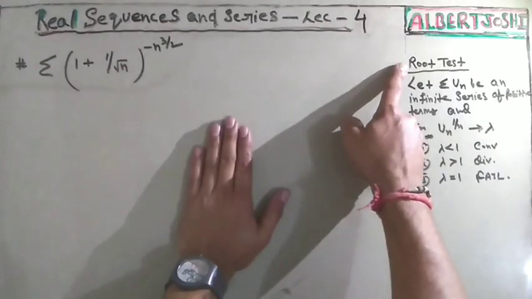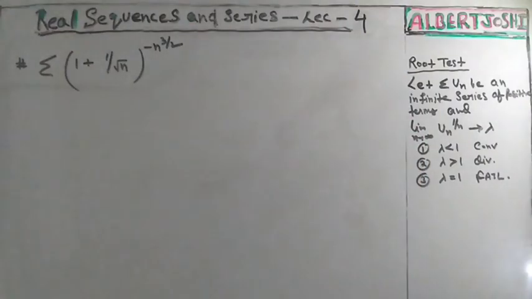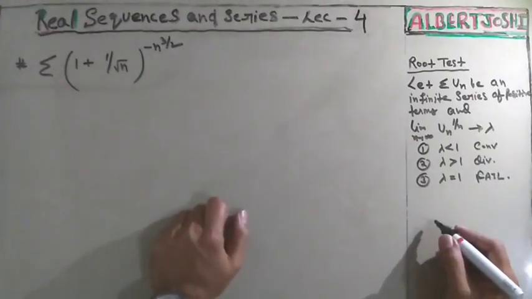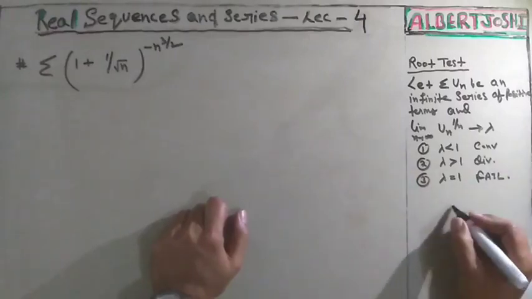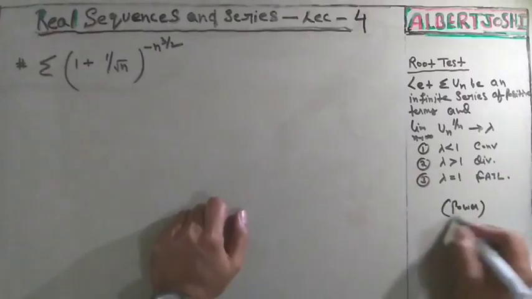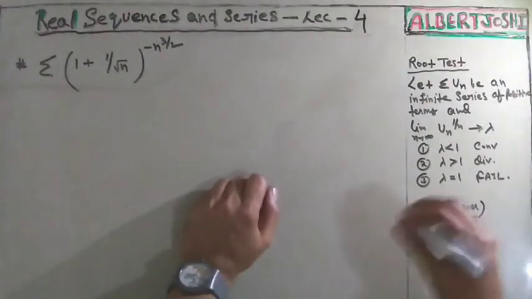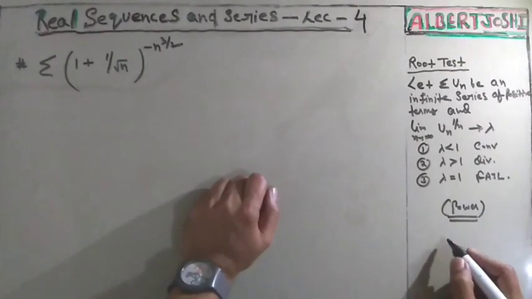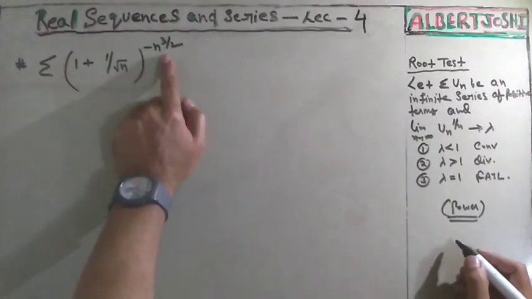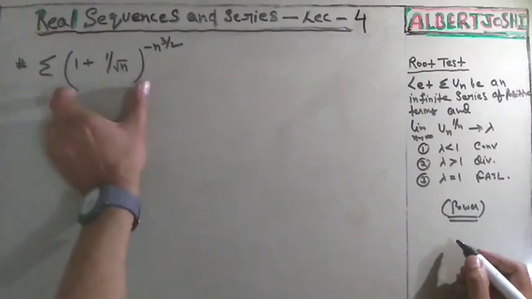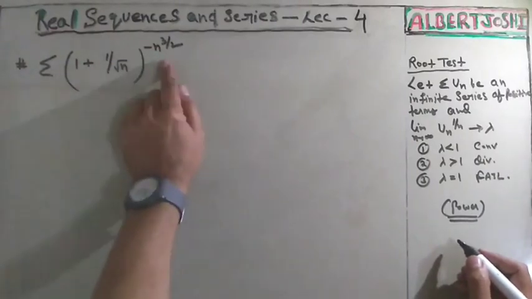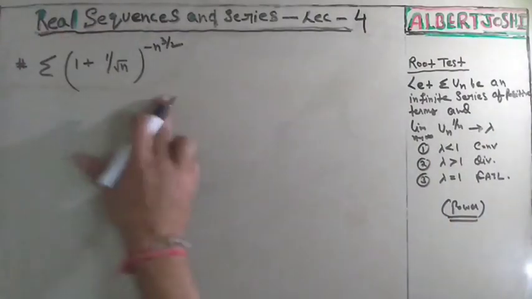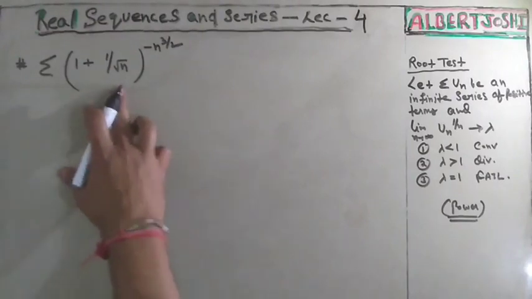Whenever you are taking the root test, you must note that whenever you have any question where they have given a power, at that time you will use the root test. Power means, just like this question, they have given you a power of this. Whenever they have given you such a type of power, then you will use the root test. Now we will look at how to solve such a question.